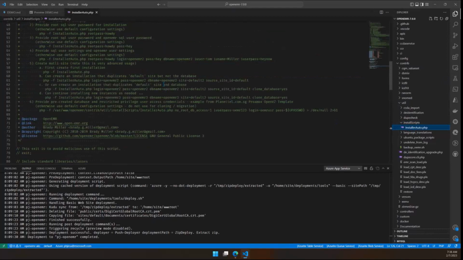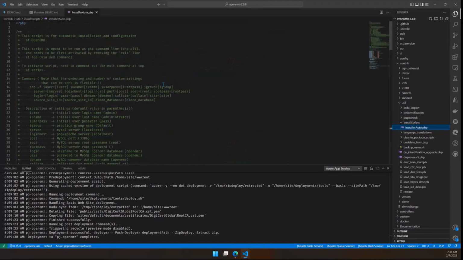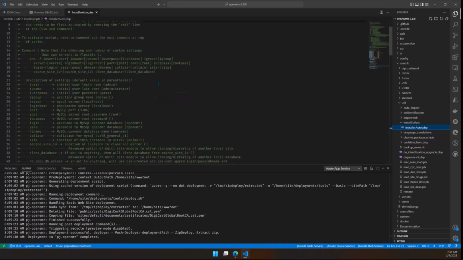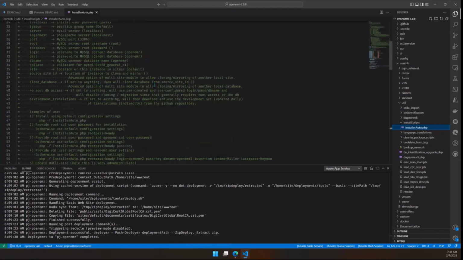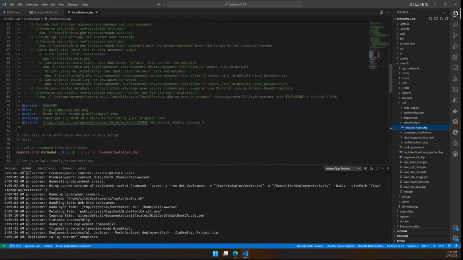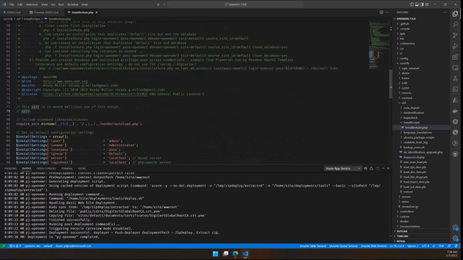And what I need to do is, they realize, hey, this is a pretty powerful file, and technically if somebody knew the location of where this was on your server, they could execute this and it would potentially ruin the current installation of the app that you have. So what they did is they put sort of a short circuit built into the script right here on line 78. Normally this is not a commented line of code. So essentially before it actually gets to any of the code that it'll execute, the script is set to short circuit and just exit so that you can't run this installation script.